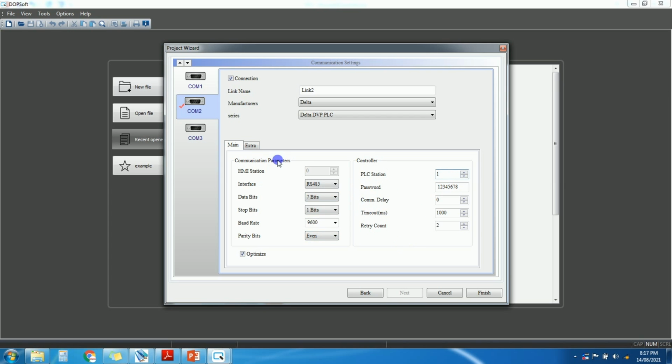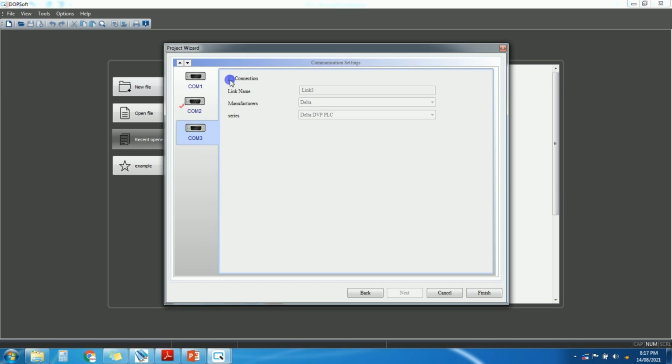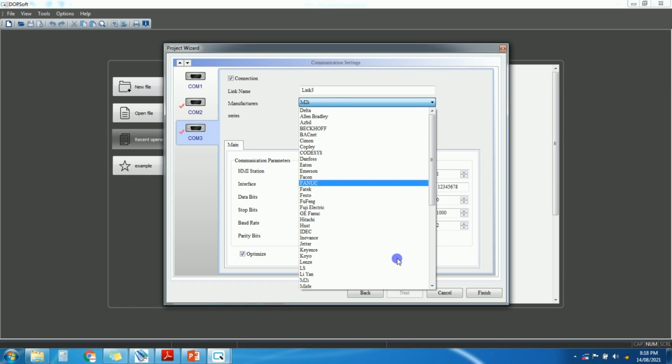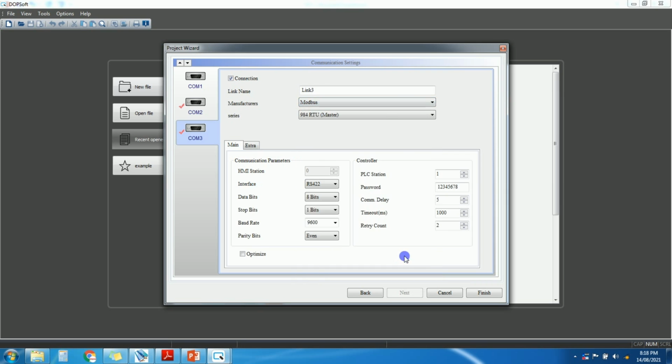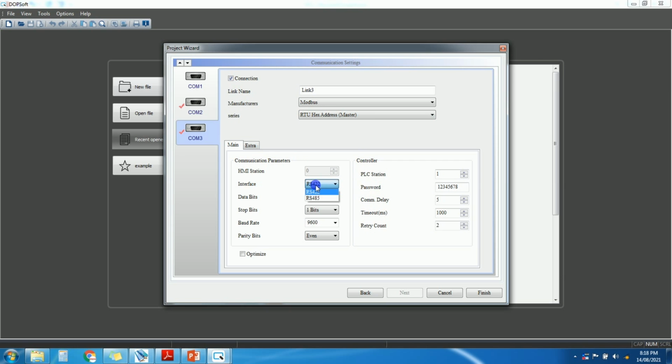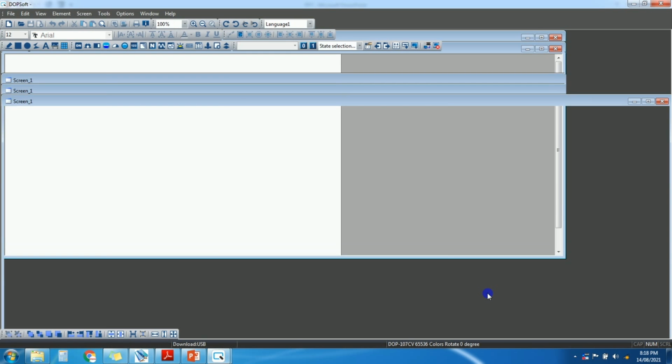Okay, next part, that is COM3, right? For COM3 I will select the connection here, and we need to select Modbus. In Modbus I will select RTU hex master, hex address. This is RTU hex address master. The interface will be RS485. So data bit 8 bit, stop bit 1 bit, baud rate 9600 and parity even. And just change the PLC station to 2. Click on finish. Yeah, so this is our screen 1.